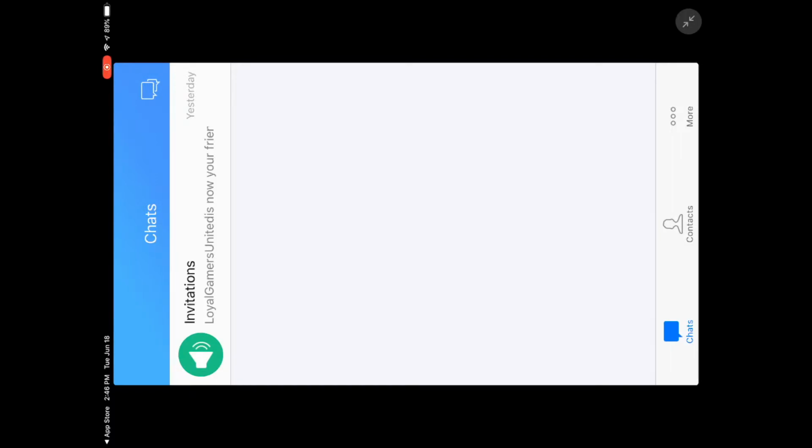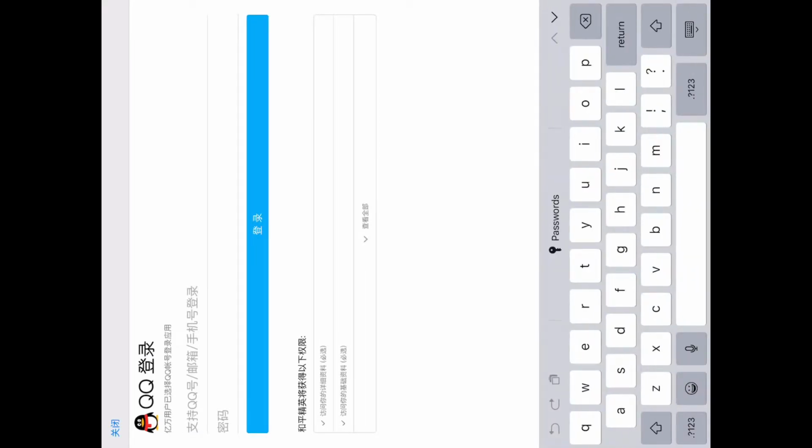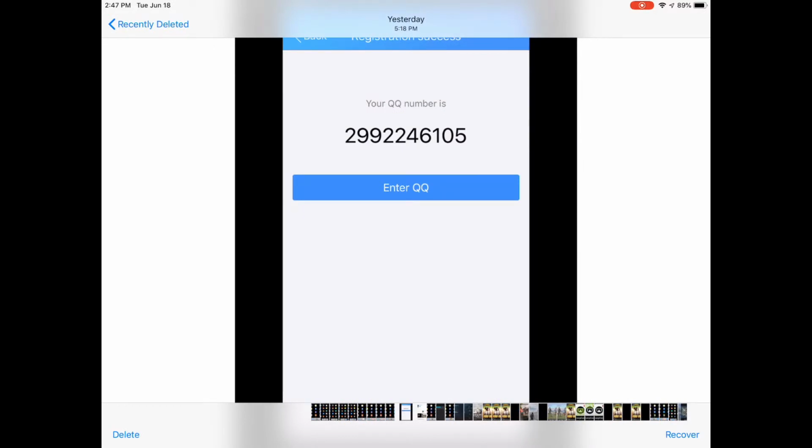At the end of the registration process, it's going to give you a 9 or 10 digit number. That number is going to be your ID for QQ. I don't know if that's actually the account number or a phone number, but that's what you're going to use to log in on the top field right here, in the top right. I already have a screenshot of that number, so I'm going to go ahead and put it in now so you guys can see that it actually works. The number that I got for the QQ, let's go ahead and put that in.